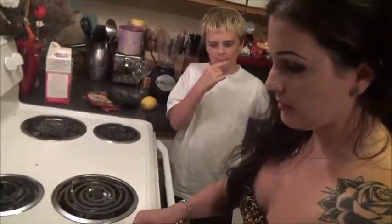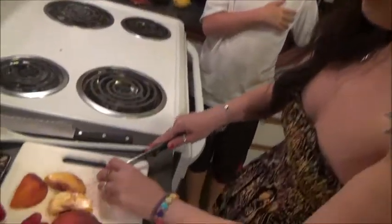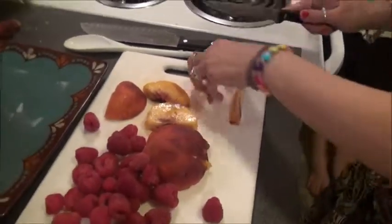So we're going to make a peach Melba mimosa, and basically that's going to be white wine, and it's going to be some peaches and some raspberries. So I usually don't make mixed drinks on the show very often, so this is a nice special episode that we've had suggested to us from our friend Jason. So let's make a drink. Thanks, Jason. Yeah, the cameraman likes it because he's going to get a nice drink. So we're going to come back to you, and me and Tristan here, we're going to show you how to make a drink. We're back here, and we're going to make a peach Melba mimosa drink.